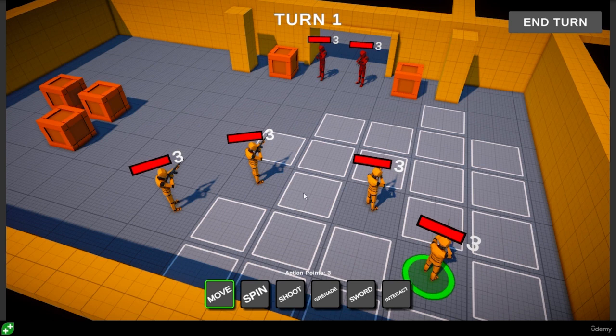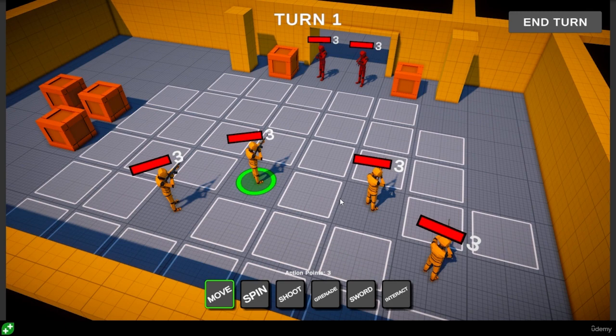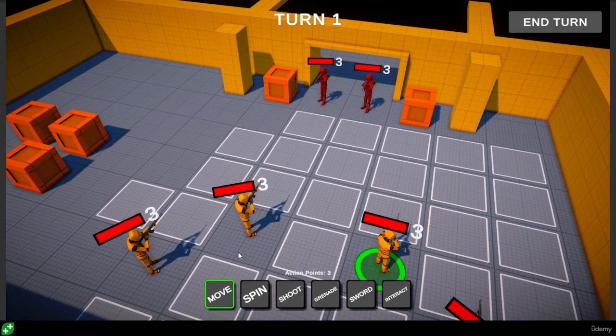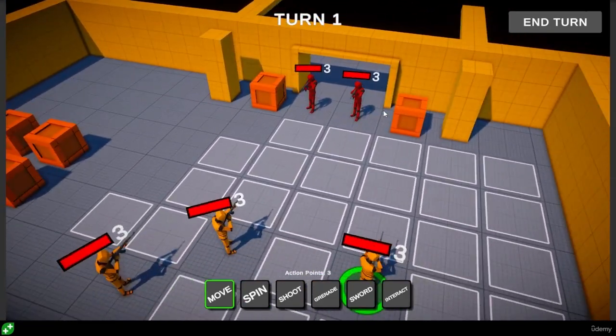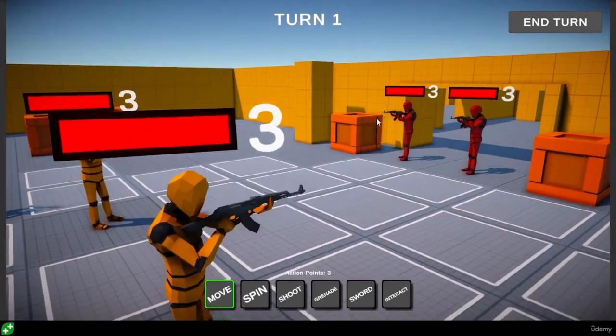Alright, so here we are in the game. We start off in a really nice level. Over here you can see I've got my team with my 4 unique units. Over there we can see some enemies, so they are visually different. I can also control the camera, so I can move it in any direction, I can rotate around, and I can also zoom in and out.